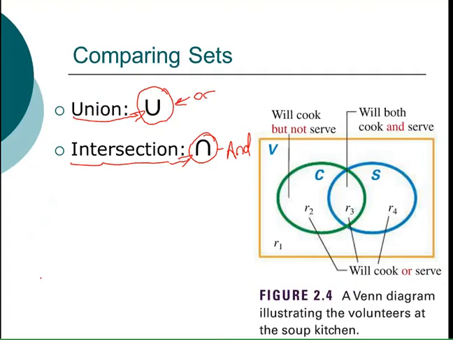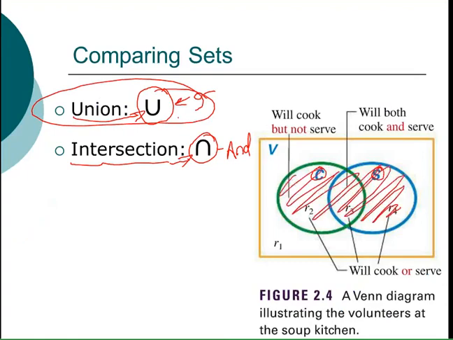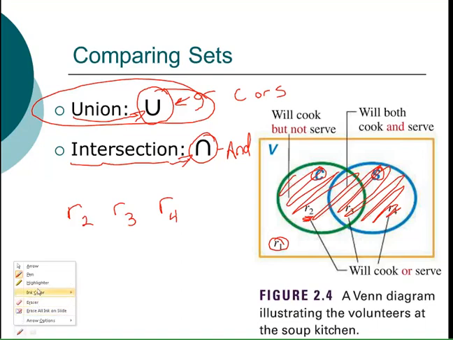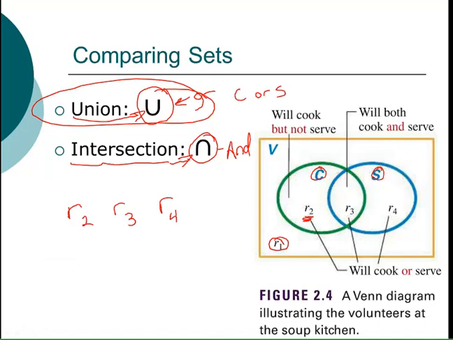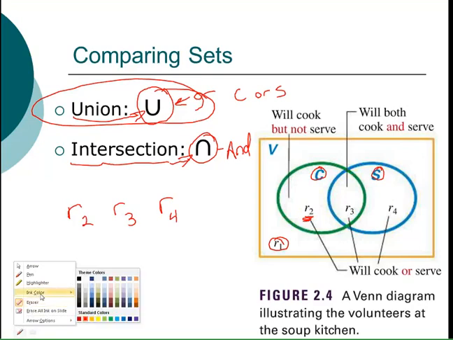But let's talk about it for a minute here. Union of C and S means anything in this whole Venn diagram would count as the union. So I would say it's set C or set S, so anything that's in either one of them. For us, it would be R2, R3, and R4. Now what we're going to see is that those are different regions. This is region 1, that's outside the Venn diagram. Regions 2, 3, and 4, respectively, are inside here. So we're going to be talking about regions in a little bit as well.